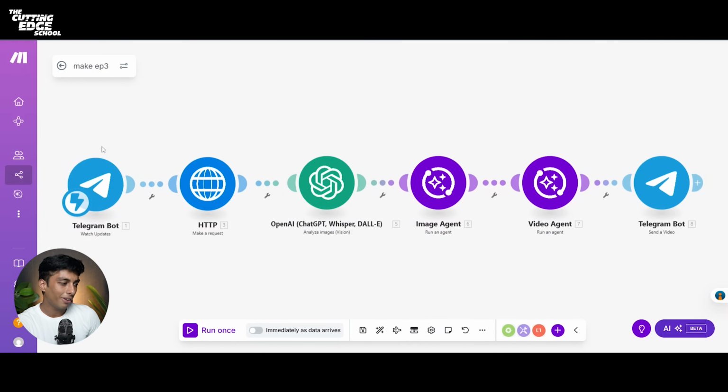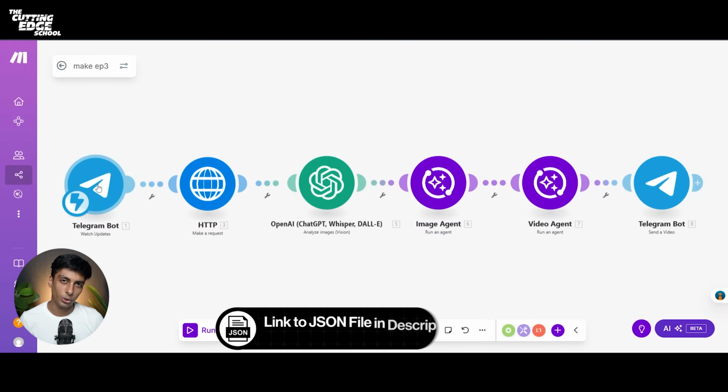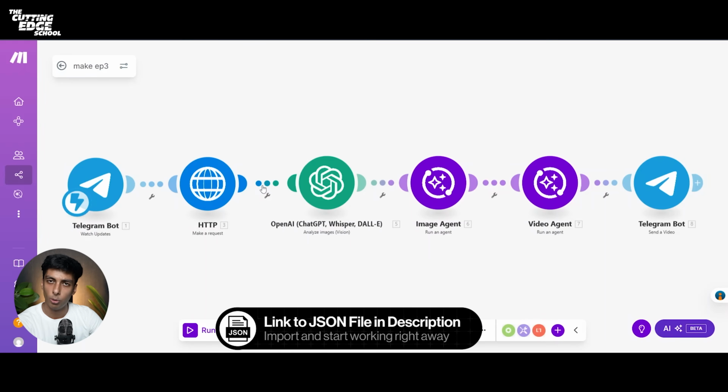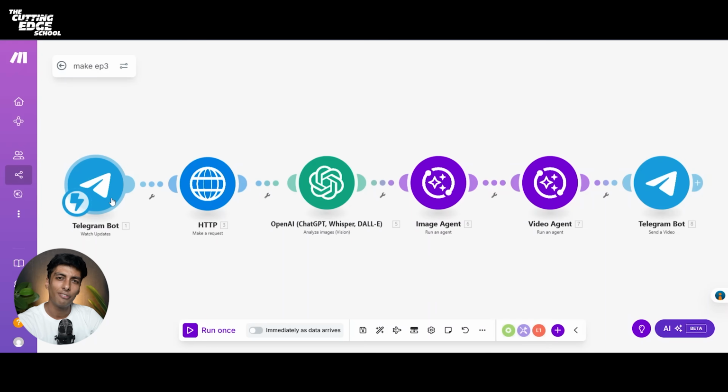How were we able to create this? You can see that we are sending the message as well as the image via our Telegram bot. So the first step for you is to import this particular blueprint from the description. After importing the JSON files or the blueprints from the description, you'll be able to see this particular scenario in your dashboard. Now, I'll be guiding you through all the modules so that you know exactly what you need to modify or do to complete the setup.